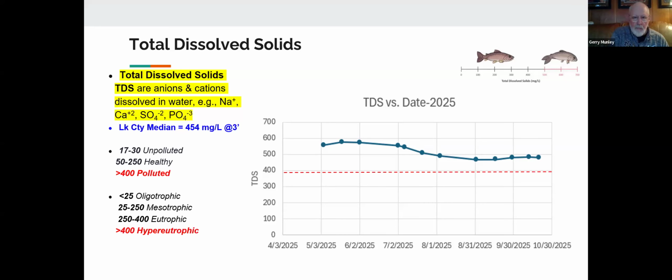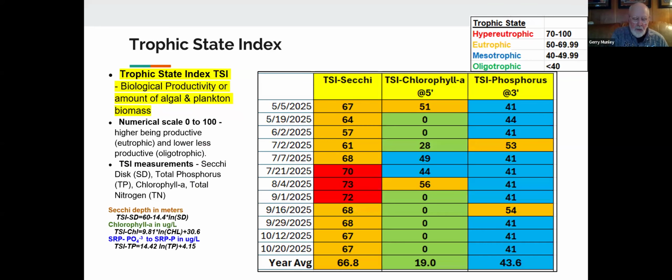Next slide. Okay, trophic state index. So this clearly measures biological productivity and uses a variety of parameters, but the TSI-Sakai is the most well-established measure. And in this 100-point scale, Loch Lomond was usually eutrophic in the yellow region in that first column of the color chart, and borderline hypereutrophic. So it just went over that 70 mark in the heat of July, August, and September.